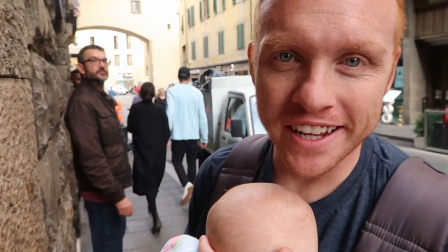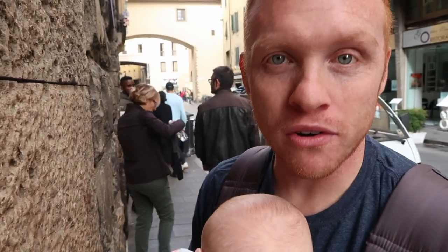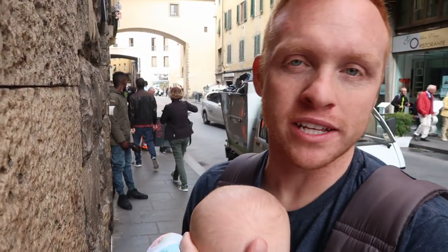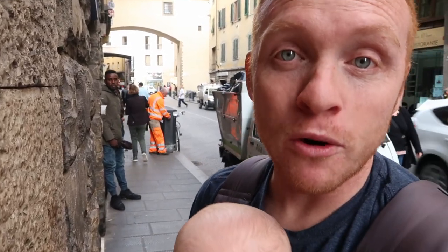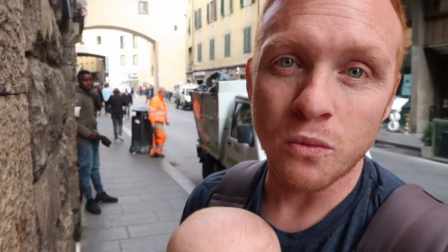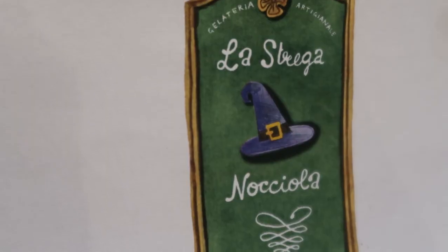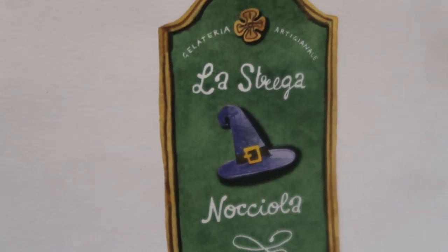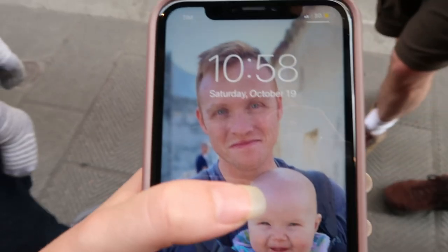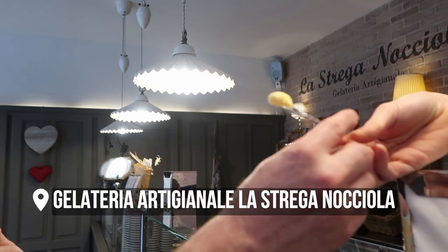We learned just before getting here that Florence is credited as the birthplace of gelato, aka they're the greatest people in human history as far as I'm concerned. But we are going to do a gelato crawl this morning, or at least until we get completely full. So we are waiting on the first gelato shop of the day to open up because we got here too early. We're gonna be the first customers. It's gonna be so fresh. I'm sure it is totally fresh. 2 minutes to wait.